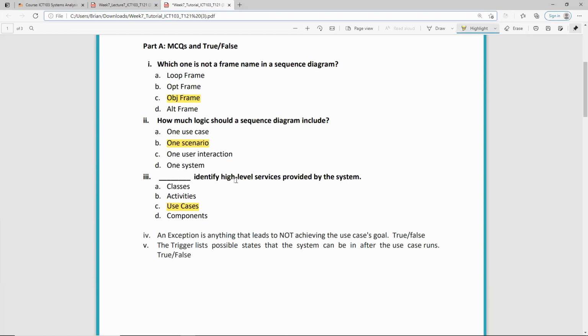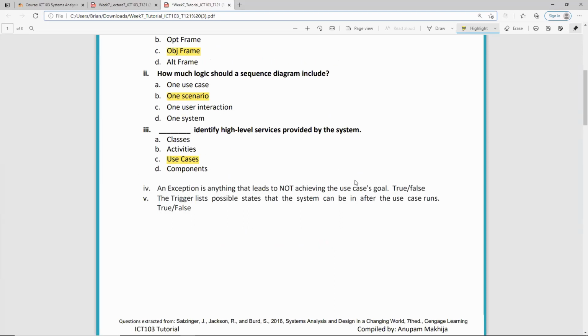High level means something close to humans, easy to understand by humans. Low level services are close to machine language. So the answer is C, use cases.